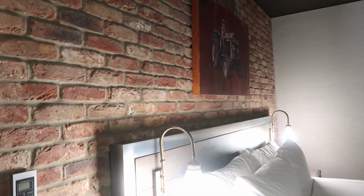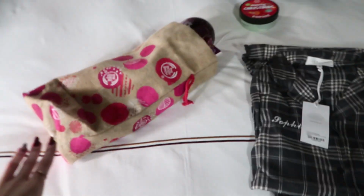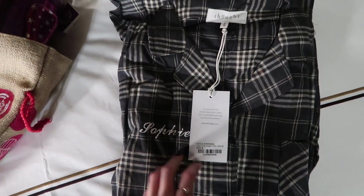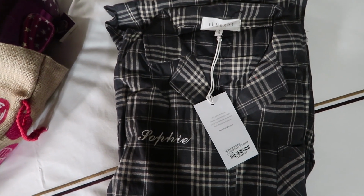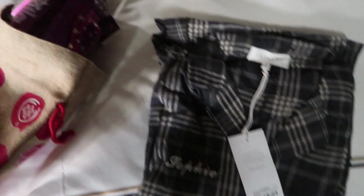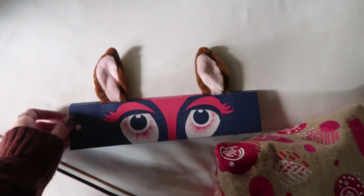I feel like Emma would quite like this room because they've got green and they've got exposed brick. And then a TV in the corner, and oh my goodness. Oh my god, this is so crazy. They've left some pajamas. I'm definitely gonna wear these later. And then they've got like a Christmas sack of stuff. Oh my goodness, is this an eye mask?